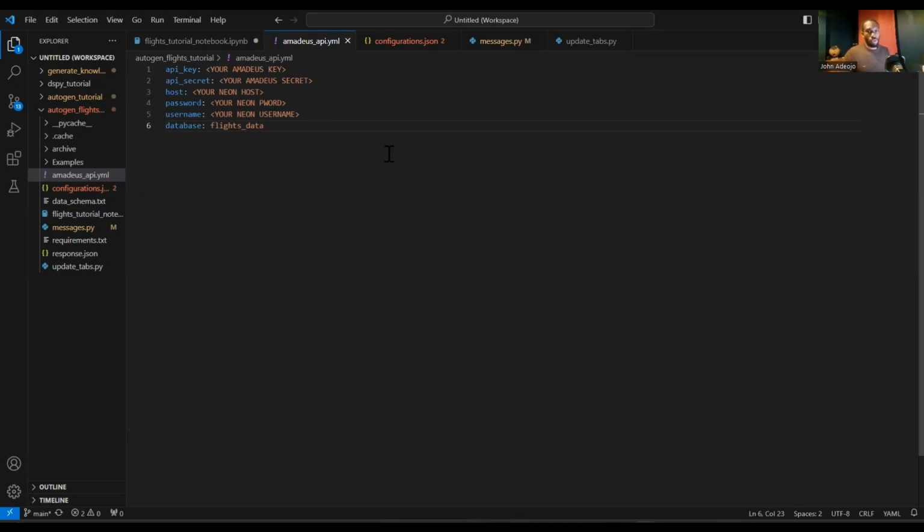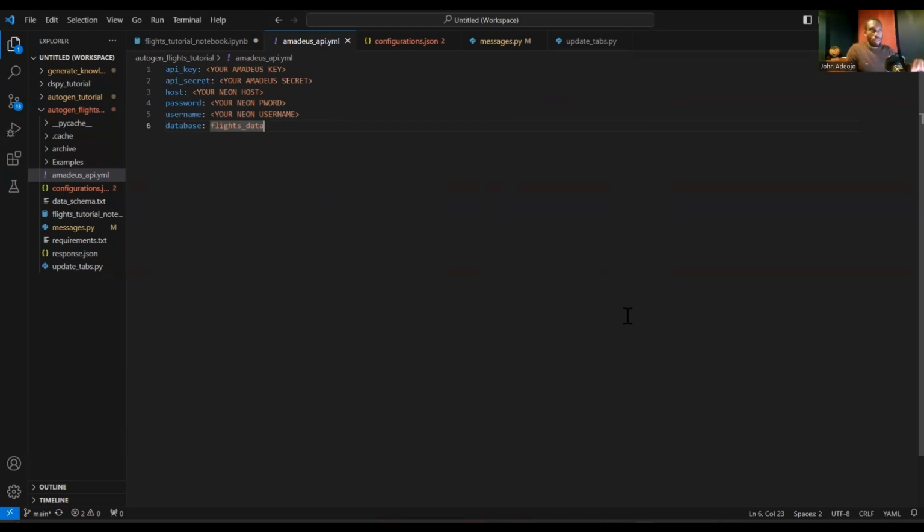But you're also going to position your Neon details here. I mentioned before that the Neon server has a host, which you will have to paste here. There's also a password for that server, and you will have to paste that here, the username and the database. You are welcome to change the name of the database. However, it's probably easiest if you just keep it the same as what I've called it, which is flights_data. Hopefully that all makes sense to you for getting that part of the setup done.